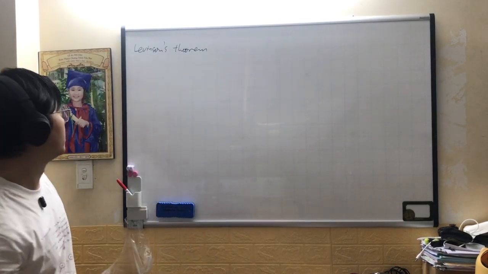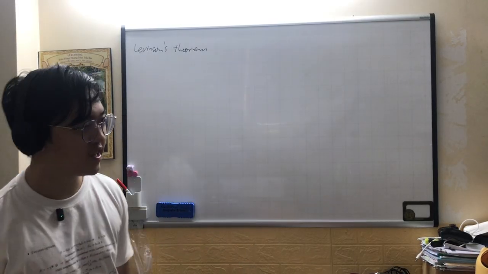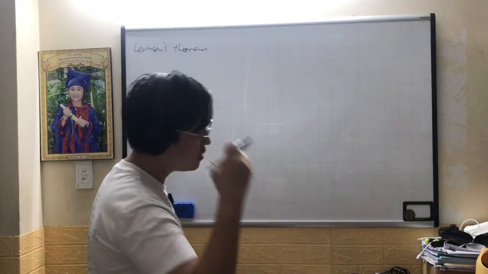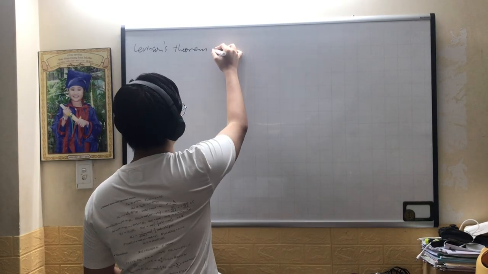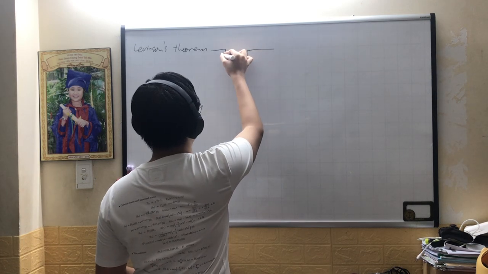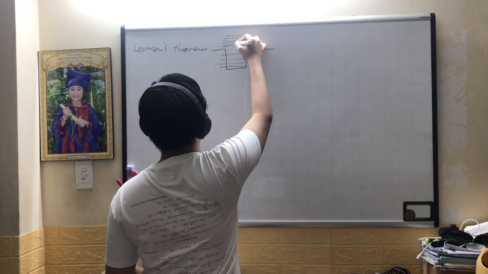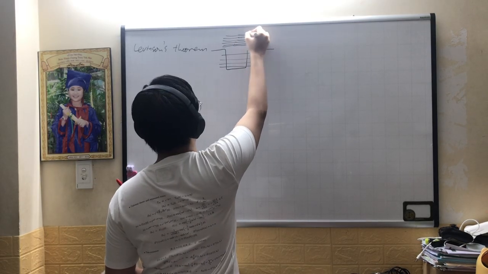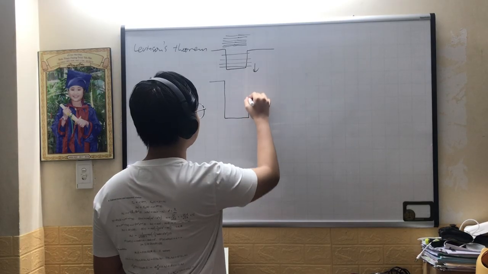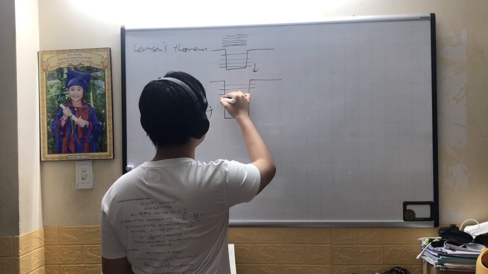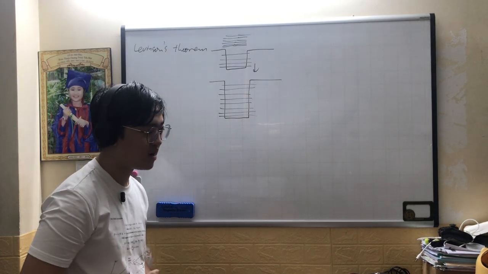Today we're going to talk about Levinson's theorem, and this theorem basically states that there could be an infinite amount of bound states if your potential well is deep enough. So the general image I want to use to represent this theorem is something like this. You have a well that has bound states, and above the bound states there are an infinite amount of scattering states. When you pull your potential down, those scattering states are going to get pulled in. So this is the image I want to use to simplify Levinson's theorem.